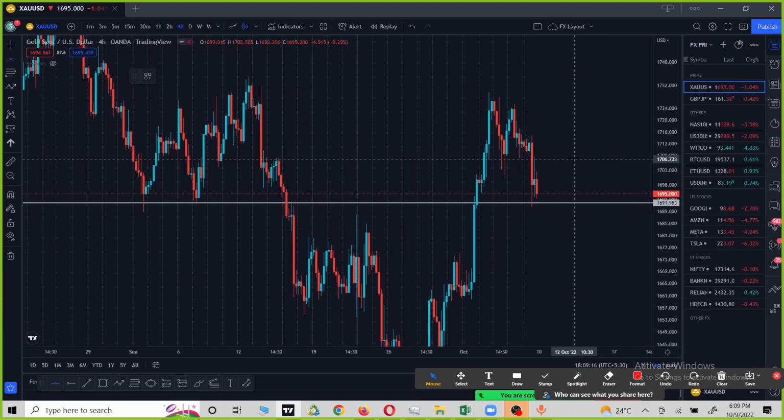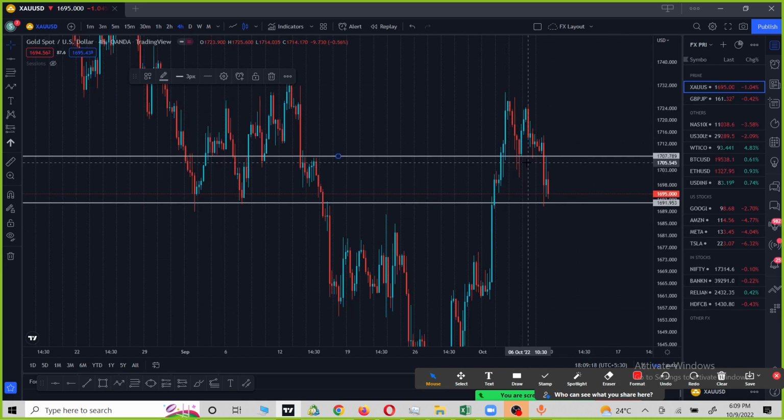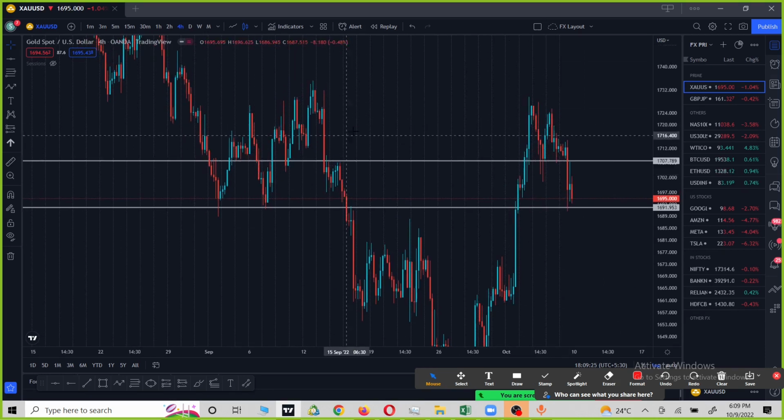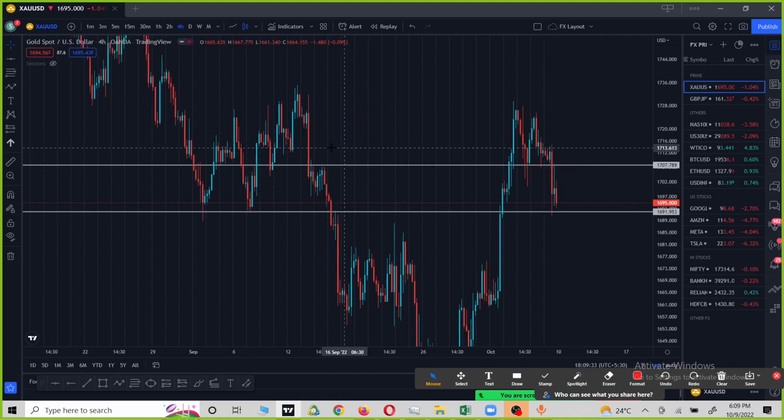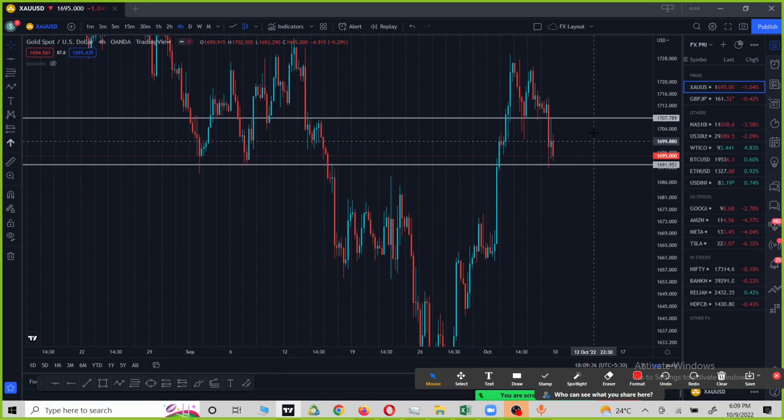Now if we talk about another zone, which is going to be right here, as we can see the price found support here, support here, price broke and closed below and came up to retest the same area. If we see historically, this area also acted as a resistance, support, resistance, support, resistance. So this is going to be also a pretty critical area.